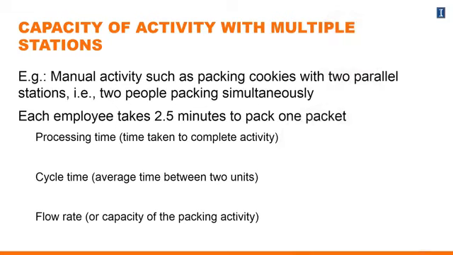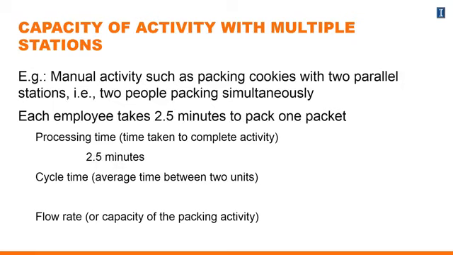Let's take a look at this example of packing cookies. So we have two different stations that are packing cookies, which simply means there are two people working in this activity, and each of them is doing the same task. They're packing cookies. Now, the information that we're given over here is that it's 2.5 minutes to pack a single packet. So if you were to be asked what is the processing time, you would say that's 2.5 minutes, obviously.